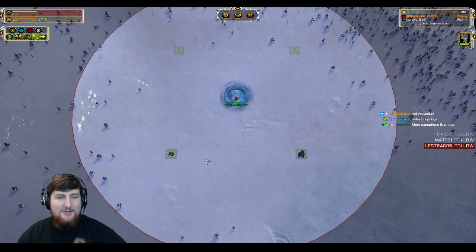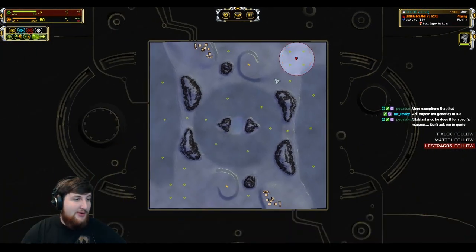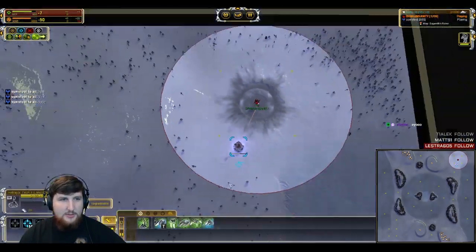I was putting off starting the stream a little bit because I was sitting there in the ladder queue trying to get things taken care of, and I finally got in a game, so here I am. Also, I just realized that my minimap is turned off, so I should probably turn that on. There we go. I have a minimap. And now you can actually see what's going on.